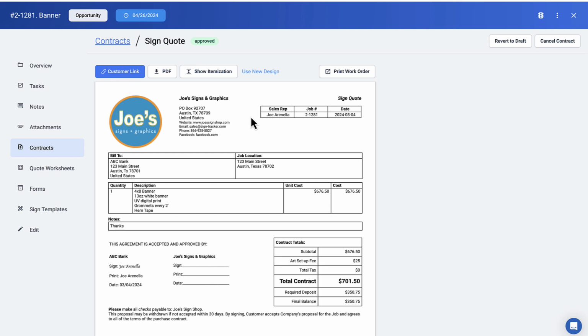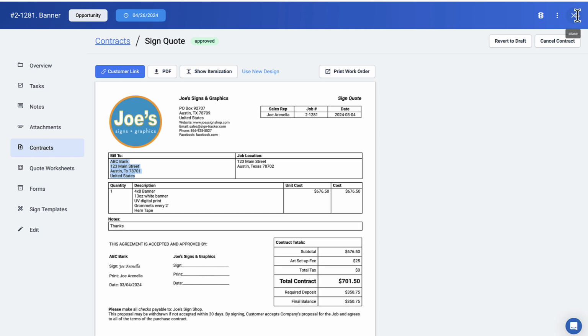And it will send this over to QuickBooks just like this, with all the details, and automatically generate an invoice for you. Now, if this customer is not in QuickBooks yet, after you've done the initial syncing with QuickBooks, you don't have to worry about entering them in QuickBooks. SignTracker will try to find the customer. If it doesn't see it there, we'll create the customer for you, then generate the invoice under that new customer's history. So basically, SignTracker is where you're going to enter all your contacts moving forward.